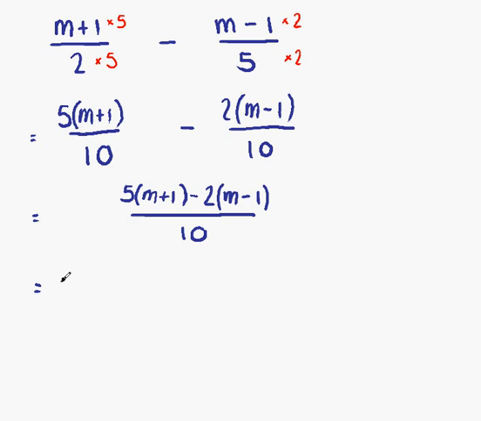What we need to do now is to multiply out the brackets in the top line to see if we can simplify. So, we'll put our denominator down once more. And the first thing we have is 5 times m, which is 5m. 5 times 1 is 5. Then, minus 2 times m is minus 2m, and minus 2 times minus 1 is plus 2.